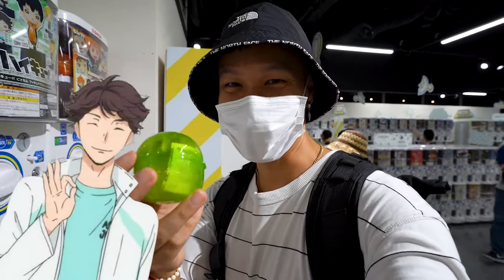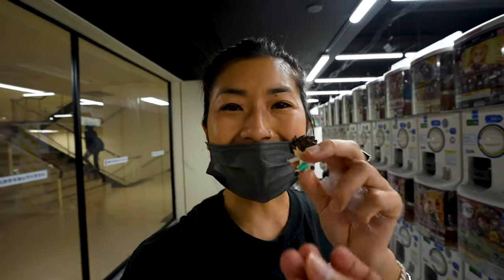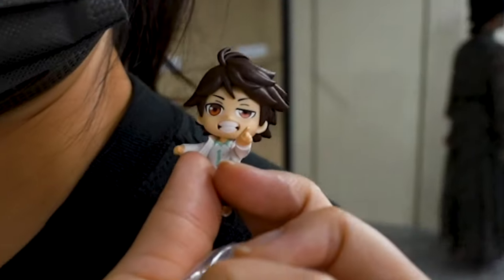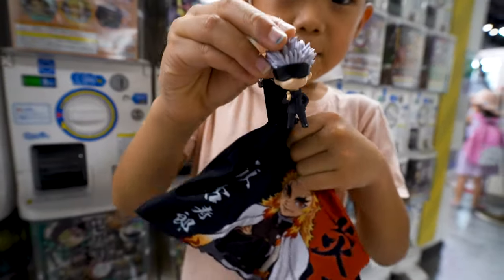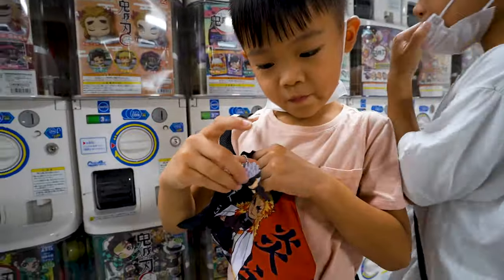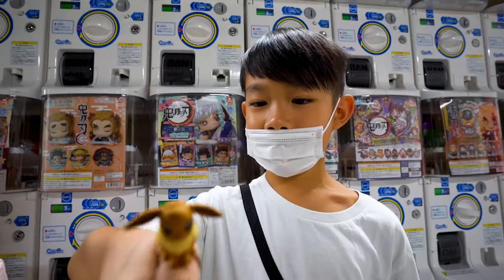Let's hope I get Hinata or Kageyama. Who did I get? From the looks of it, it's Aikawa. I think Tana will love that — look what I got for you! What have you got, Raffi? Oh, lucky you. What have you got there, Flo — an easy ring? Accessorizing!